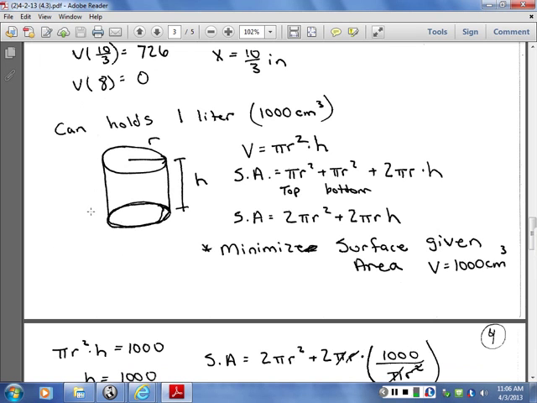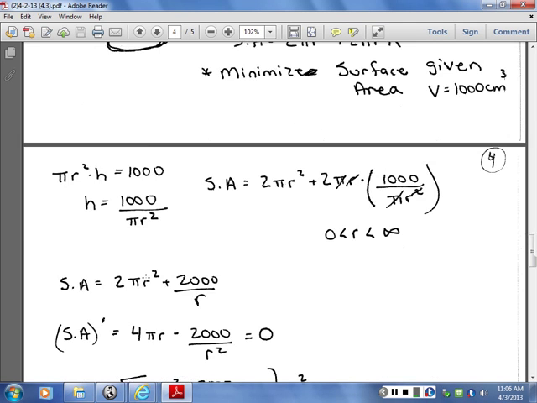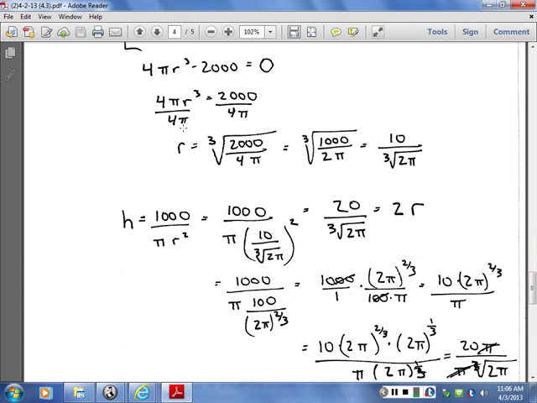We looked at the can that holds 1 liter. Even though our numbers didn't come out too nicely, we found out that anytime you're going to minimize the surface area given a specific volume, your radius is always going to be 1/2 your height, or your height is going to be twice your radius. So on Wiley, when you get to problems like that, and they give you a specific volume and want to minimize your surface area, and you find a radius and you find a height, to kind of check yourself, you're going to check that the height is twice your radius. Hopefully your numbers work out a little nicer, because this is kind of hard to see.